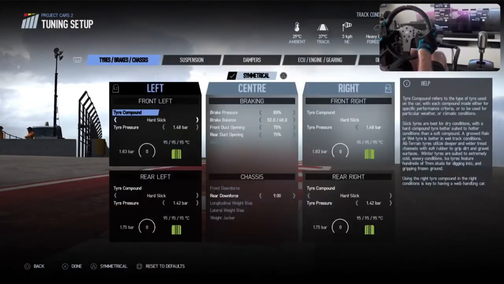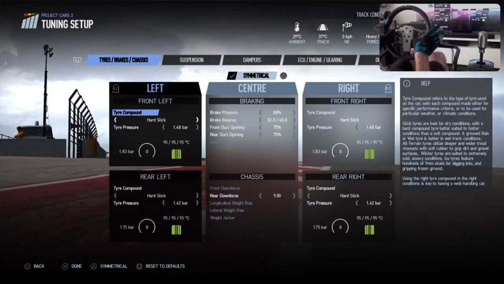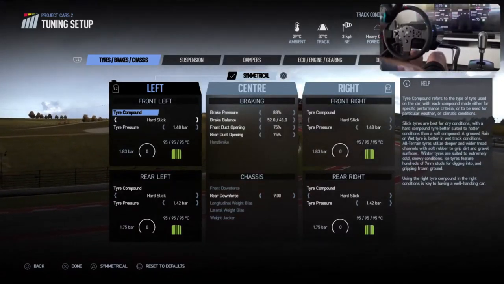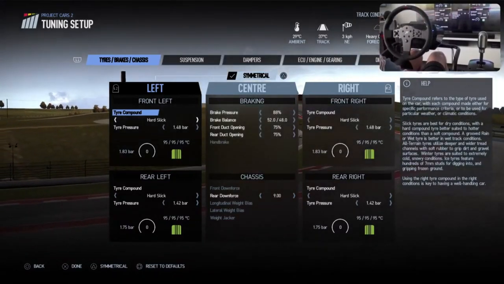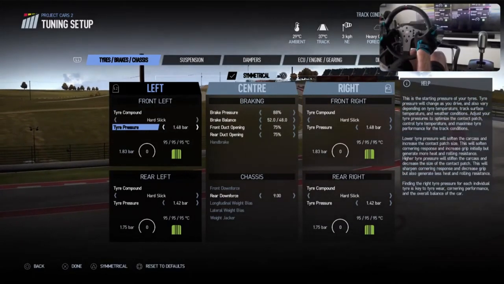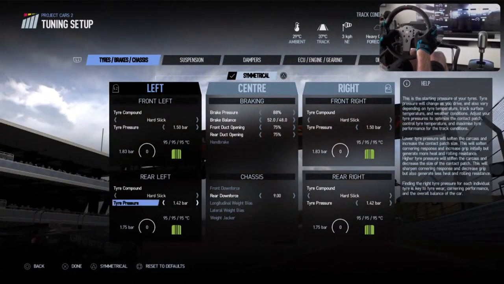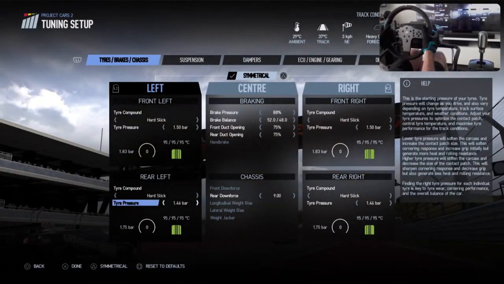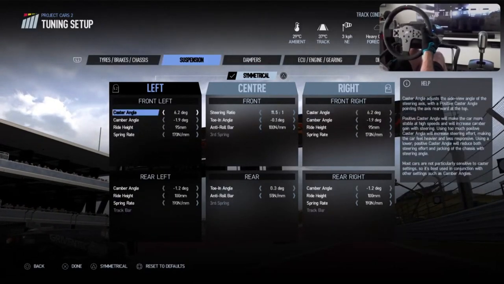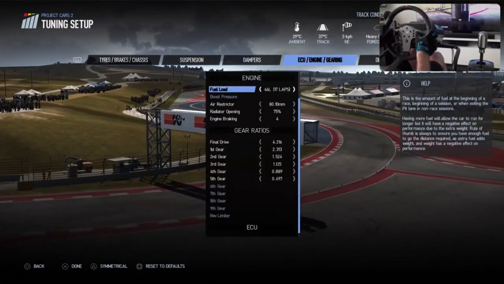Hard tires, let's confirm that. Yeah, those are hard, slick. Brake pressure, brake balance, that's all looking good. I'm just checking a few settings here. Downforce is at 9, I want it there. I want to raise the tire pressure a little bit for all four. Hard. Suspension, no changes here. There's really no point doing anything for one single race.